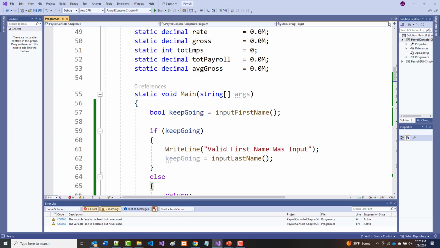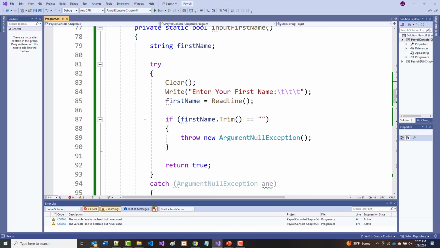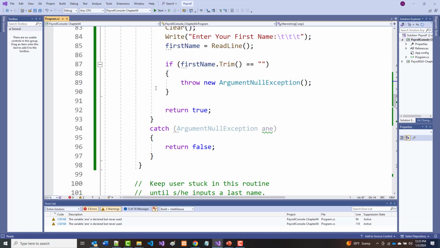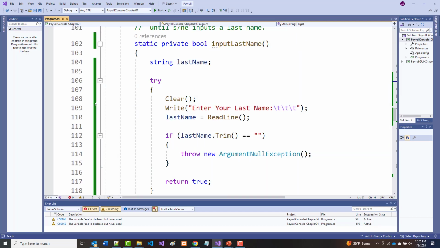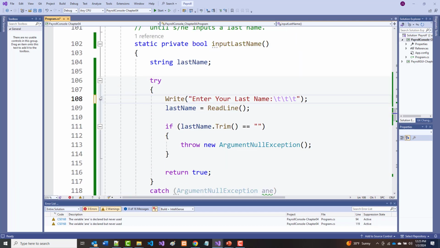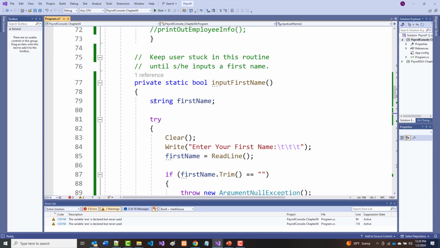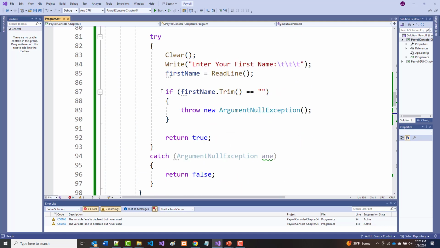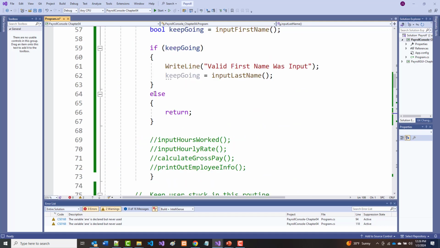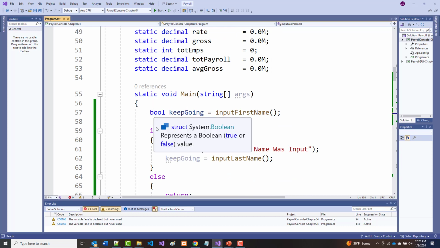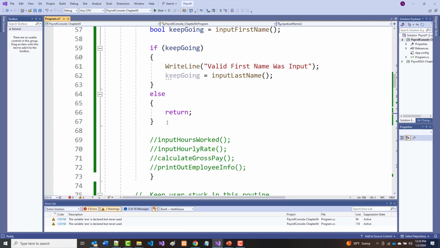If I run it again, put in my first name, but no last name, it stops. That's good. All right, and again, I'm going to get rid of these clears. I'll leave the clear for the first name, and get rid of the one for the last name. There we go. Now we're going to do a similar thing in here. So again, try if this, keep going, otherwise return.